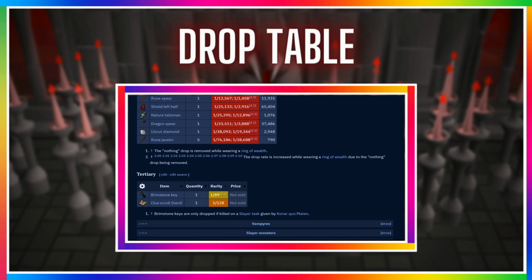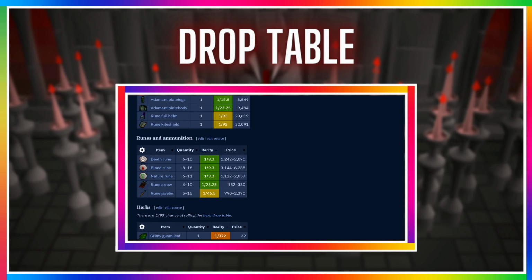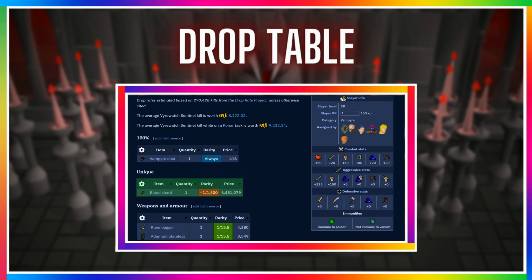Now the other item you want to look out for is the blood shard, which is a drop rate of 1 in 1500, and it's worth 6.5 mil. You can also obtain this item by pickpocketing the vampires in Darkmeyer as well, and this item can be used on a Fury amulet to make the Blood Fury.